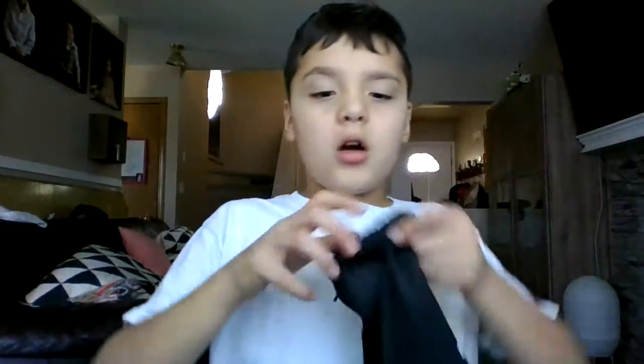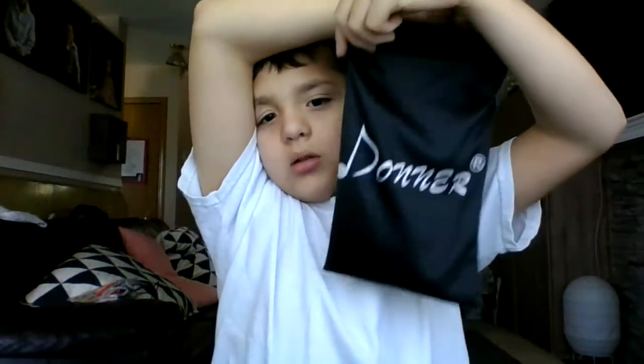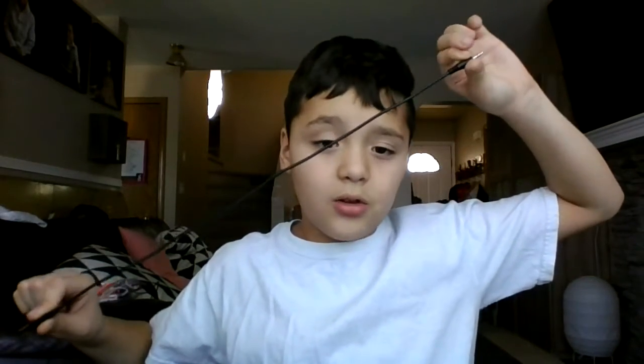It does not come with a string winder. I bought this. Comes with one of these, like, kind of basketball bag things, like for all your accessories, and then it comes with an auxiliary cord to plug into the mini amp that it comes with. I will review it right after the bag. So, comes with four different picks.